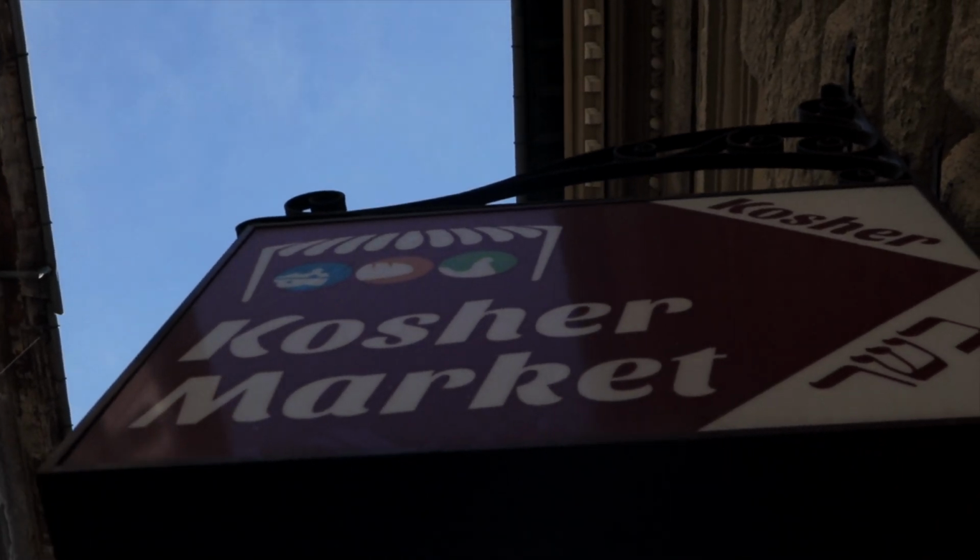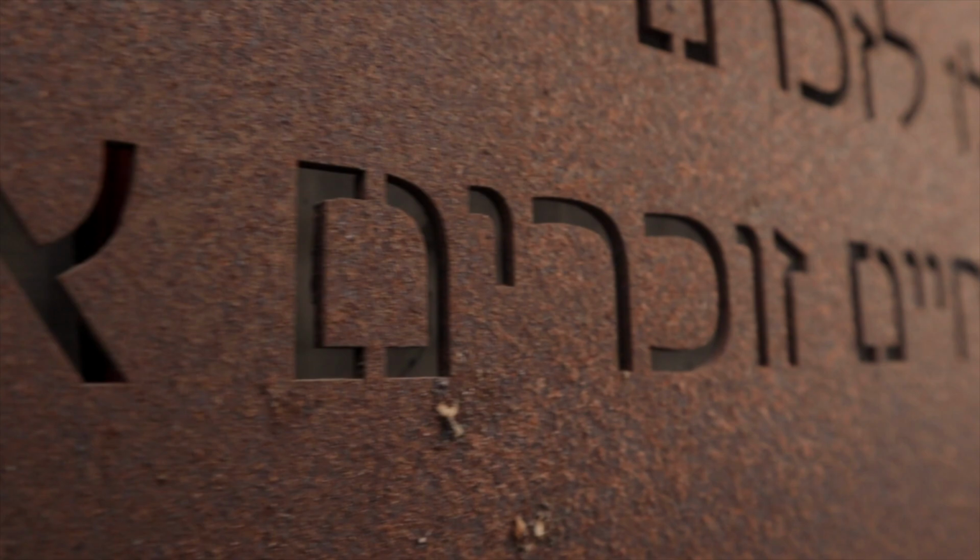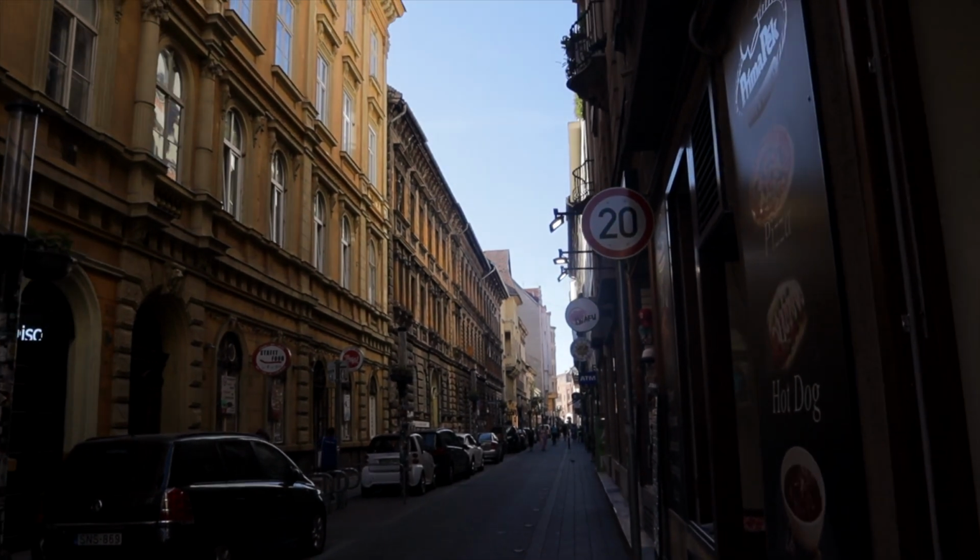Budapest has one of the largest Jewish populations historically, and still does today. You can see right behind me there's a kosher shop, which is when you know you've made it to the Jewish quarter here in Budapest, when you start seeing kosher shops and Hebrew written all across this area. This is a really old area of Budapest. We've been to the Jewish quarter in Krakow, now we're in the Jewish quarter here in Budapest, and it's now really nice. You've got hotels and things, but you can still see the influence of the Jewish culture. There are synagogues around here. We're going to go see what we can check out in the Jewish quarter, but this place has now turned into a hipster cafe area, but the history here is still remarkable.